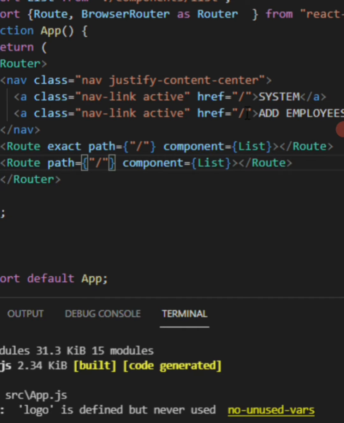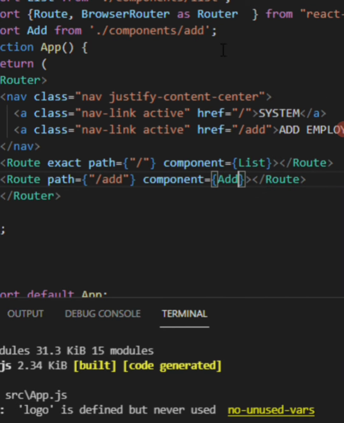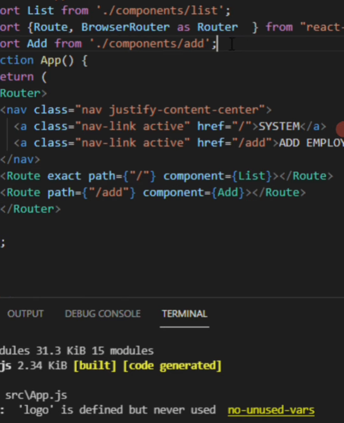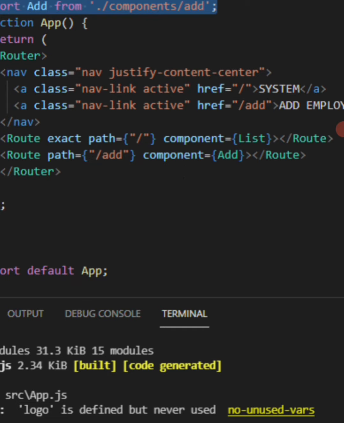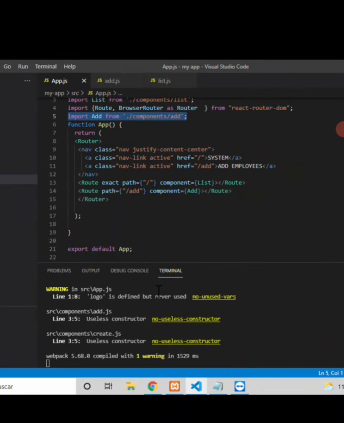Okay, so as I said before, here is the ID, so we can replace the ID. So it could be add. Perfect. And here the same, add. And the class would be add. Look, here the class import was automatically added, which is so cool, right? Okay, we are going to give it a try.